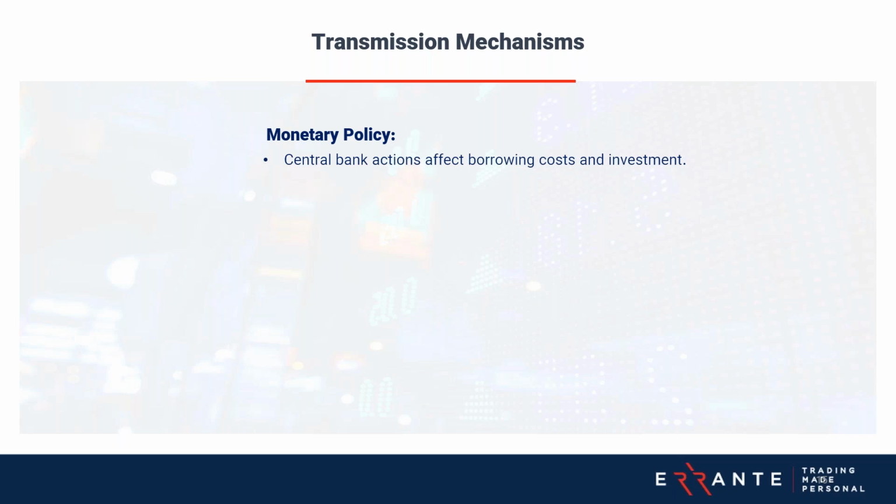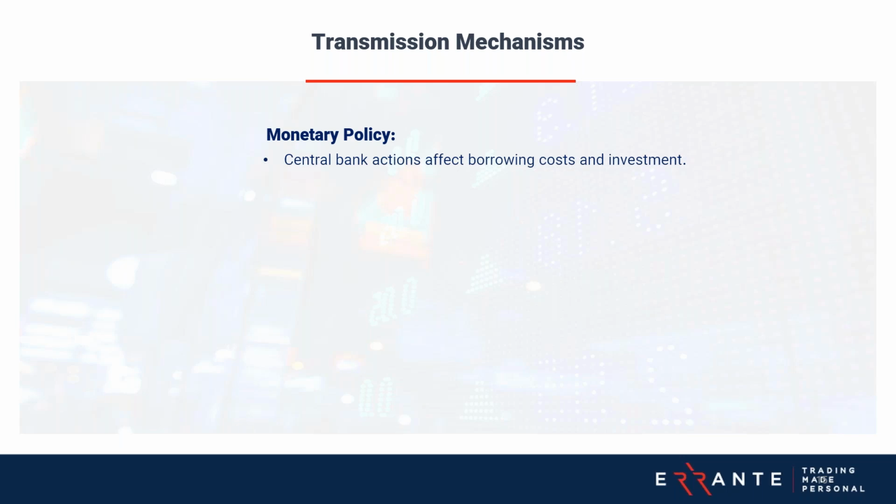Central bank actions. Central banks adjust interest rates and use other tools based on economic indicators. And these actions influence borrowing costs, consumer spending, and investment in the whole economy, which can impact all markets. Changes in monetary policy can lead to immediate reactions across currencies, stocks, bonds, and commodities.